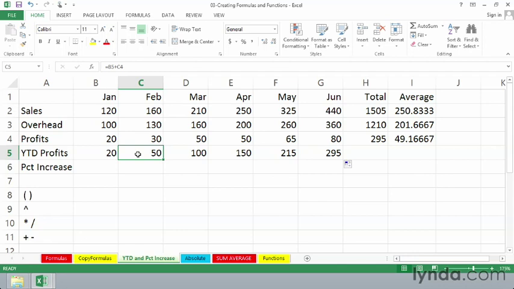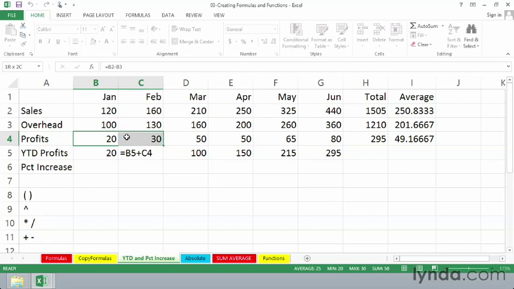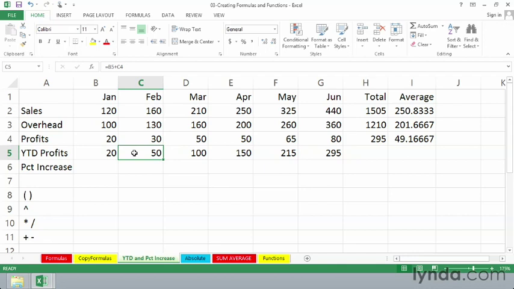And certainly anybody writing this formula for the first time is very likely to simply add these two cells and then realize eventually that's not the correct way to do this. So a year-to-date profit, year-to-date total in a variety of different situations works in the same style as we see it here.